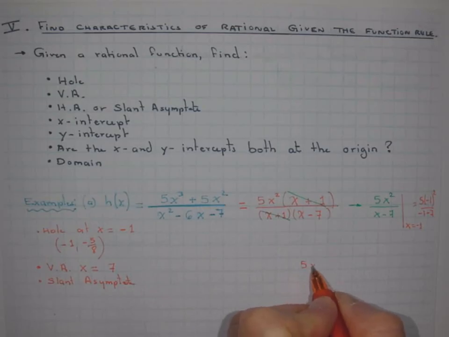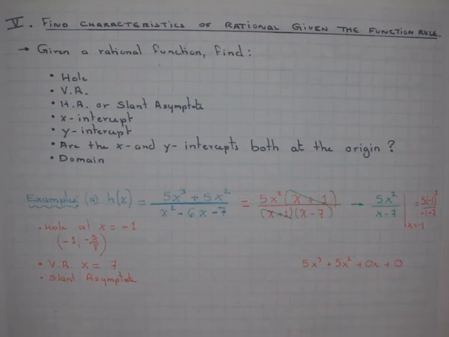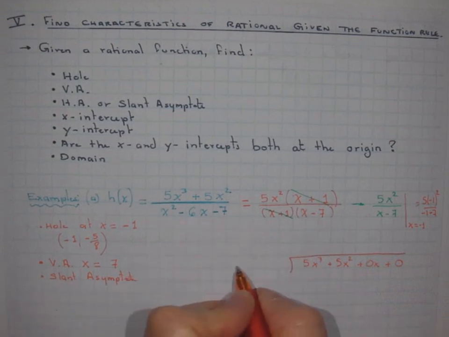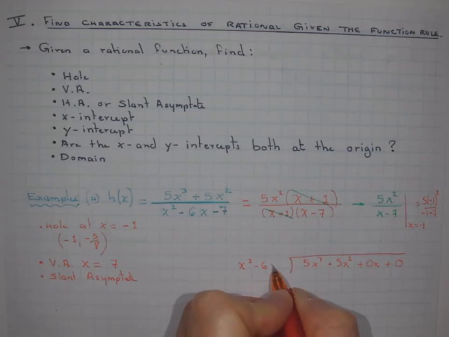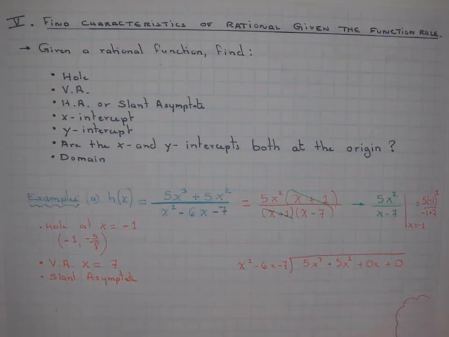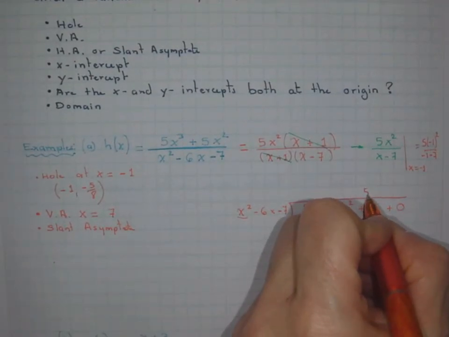I need a 5x cubed plus 5x squared. Then I don't have a linear term, and I don't have a constant. So I'm adding those. Those are in the back, so I might not need them, but I'm adding them just in case. I'm going to need at least the linear. Now, division. In our little thinking bubble, we're going to take the first divided by the first. So 5x cubed divided by x squared will give me 5x, right? So I'm going to put that over my linear term here, 5x.